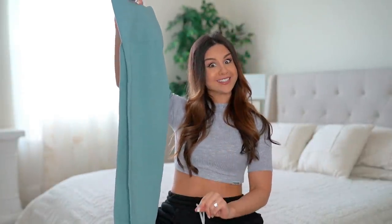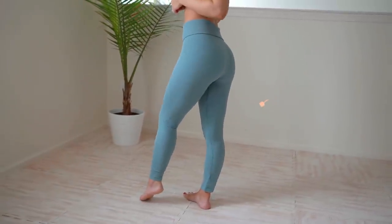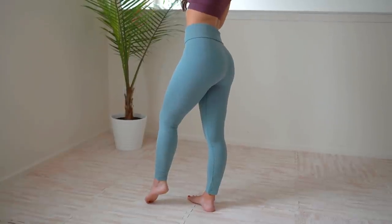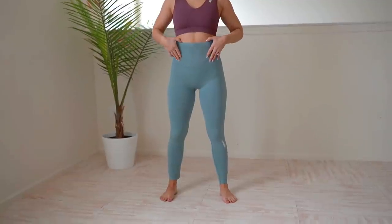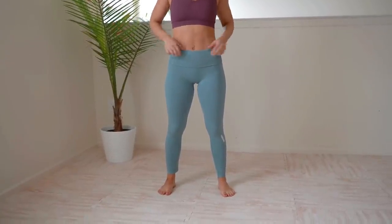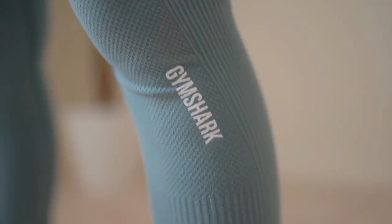I know a lot of you are probably wondering about the Power Down leggings. Got them in turquoise. These are unique because they have that thick material, but it's still lightweight and breathable. This does not give me a camel toe whatsoever — that's what's up. The ribbed band is gigantic and it's actually meant to be folded over, which gives such a nice look. At first I wasn't sure, but it actually looks super flattering. This baby is loaded with rib detail and a stippled look, with a long rib down the side and a completely ribbed ankle area. It is squat proof. The length is surprisingly not bad on me — for five foot three inches, it was definitely doable.